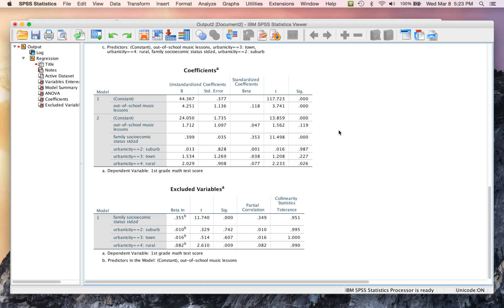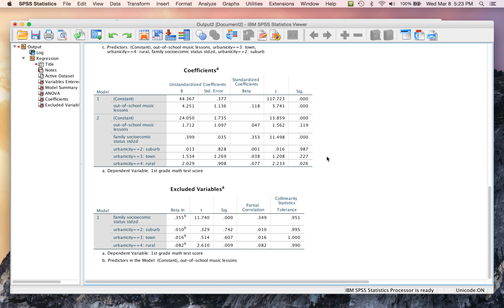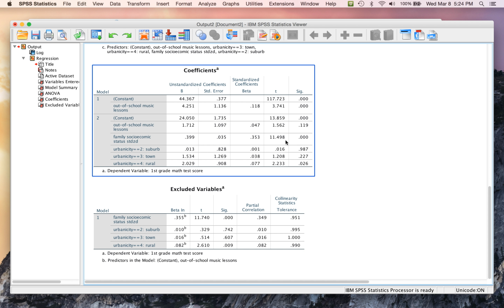In multiple regression, remember, we interpret each beta coefficient as the change in the outcome given a 1-unit change in the associated predictor while holding all the other variables constant. So for example, we would say if we hold constant, or in rougher, colloquial language, control for student socioeconomic status and urbanicity, the effect of music lessons on math achievement is only 1.71 points.